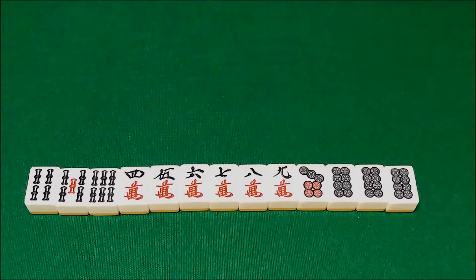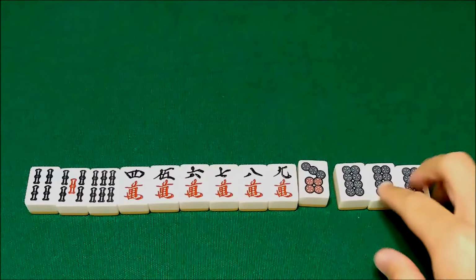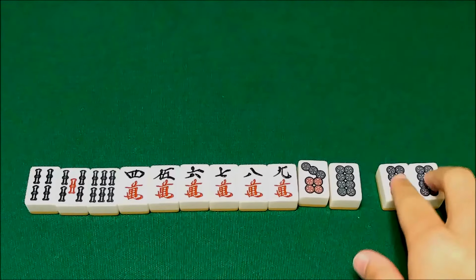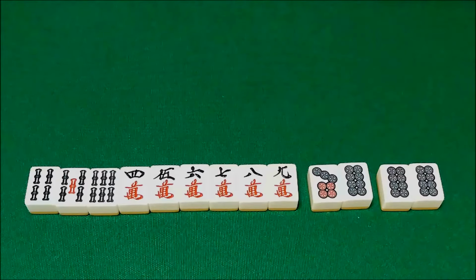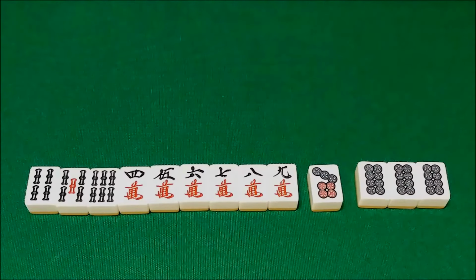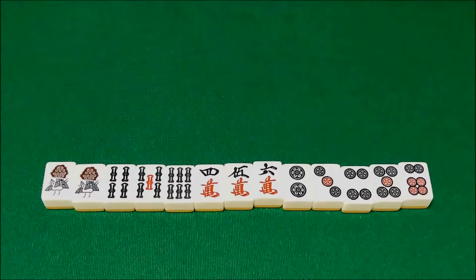One more example here. In this case, we have a 3-sided wait. We're either waiting on the 7 pin as a tanki, or we can view a pair of these 8 pin as the pair and have a ryanmen on the 6 or 9 pin. So in this case, if we were to win on the 6 or 9 pin, the hand would qualify as Pinfu, of course. But if we win on the 7 pin, that would just be a tanki wait and does not qualify for Pinfu.